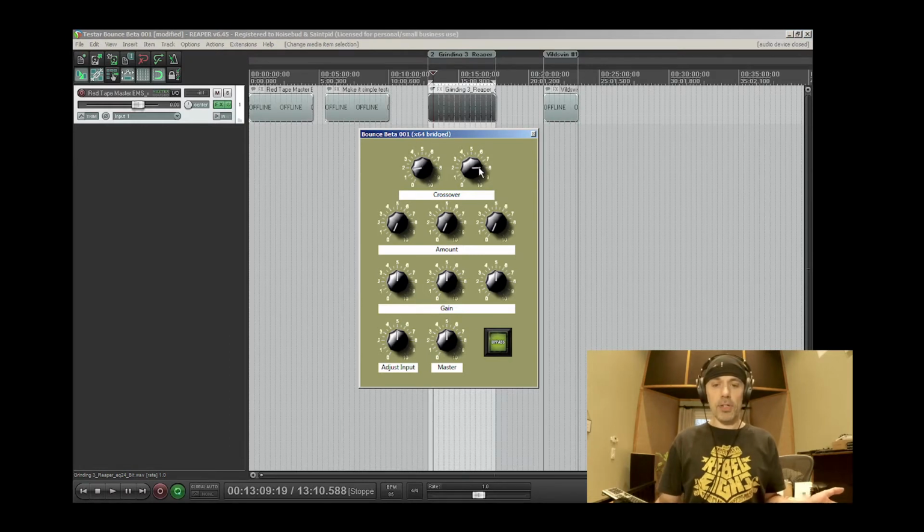First, we have a crossover. It's the crossover between the low and the mid band, where my mouse is right there, and the right one is the crossover between the mid band and the high band. And the numbers don't reflect the cutoff filters at all. I think this one goes from 50 Hertz up to 500.